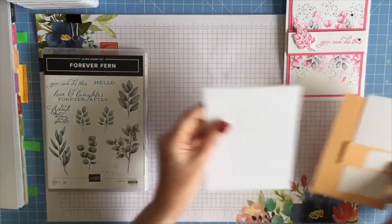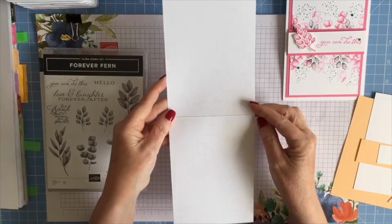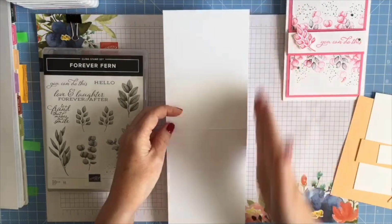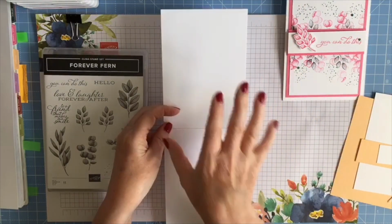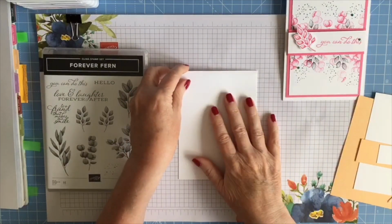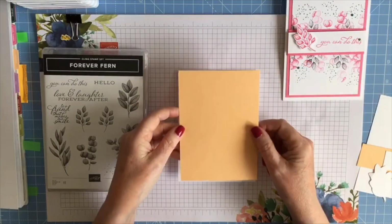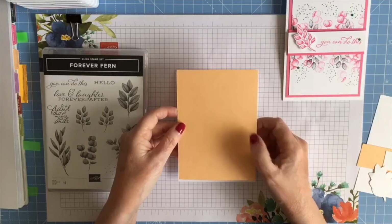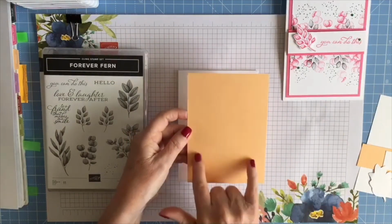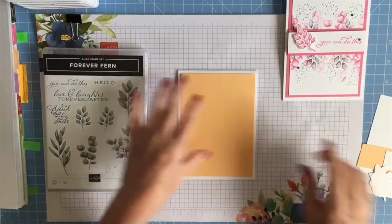So again, I've got a Basic White thick cardstock, A4, cut down the middle on the short side, so on the 8 1/4 side, scored in half, and that's going to be my base. I've got a piece of the Pale Papaya cardstock. This measures 5.5 by 3 7/8, and that's going to layer up on the front of the card.